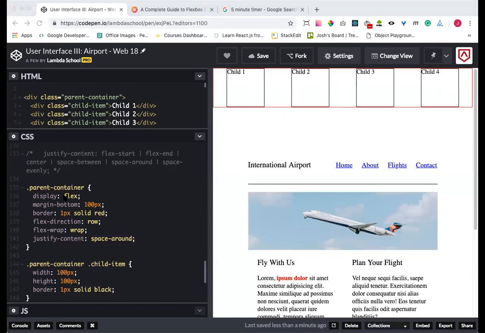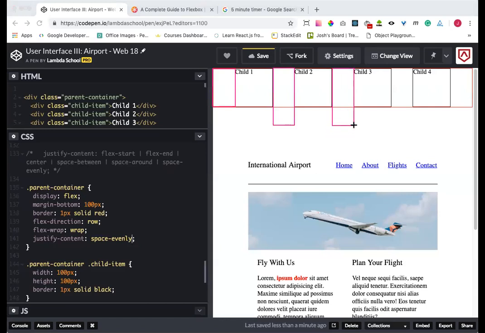Okay. Now let's go to space evenly. Space evenly provides even spaces between, not like equal bubbles like we did. So here, I'll make it elongated. These are all equivalent in their width. Does that make sense? But it also provides a buffer on the left and right. So in this case, you can see equal, equal, equal, equal. They're all equal across this spot. So space evenly provides equivalent distance between each item.